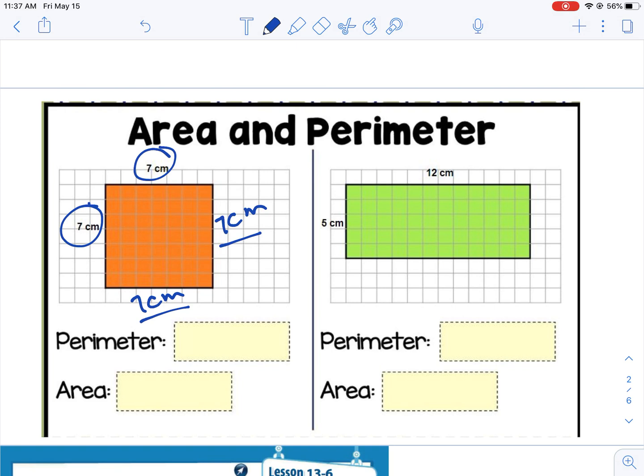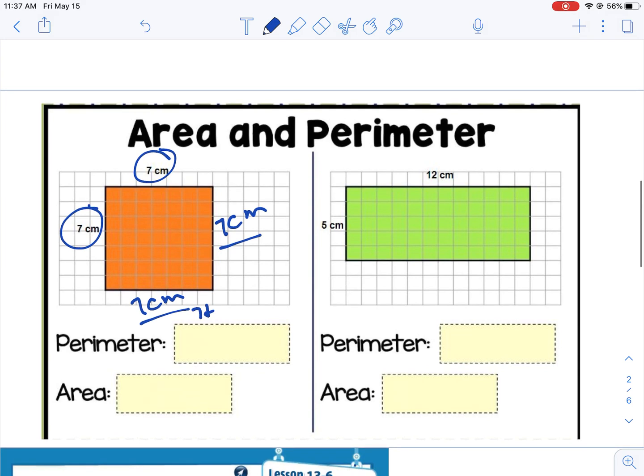So a perimeter is all of the sides added together. So it'd be 7 plus 7 plus 7. Oh my goodness, I don't know it. 7 plus 7 plus 7. Or, because there's 4 sevens, 4 times 7 equals 28. And we need to make sure that we put the unit of measure, so it's centimeters. And so we have 28 centimeters.